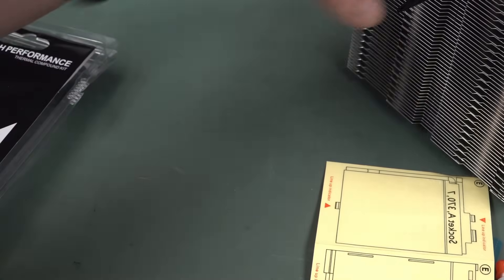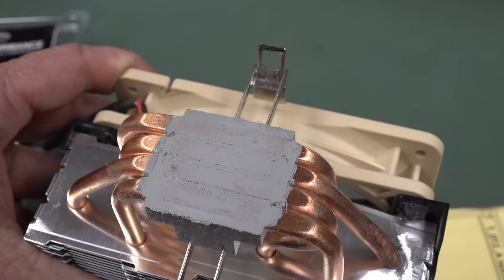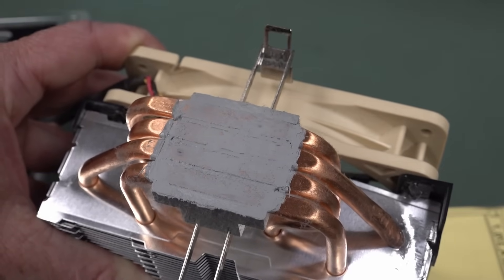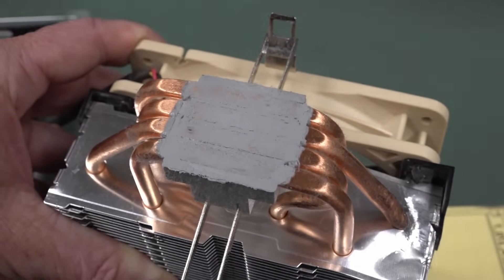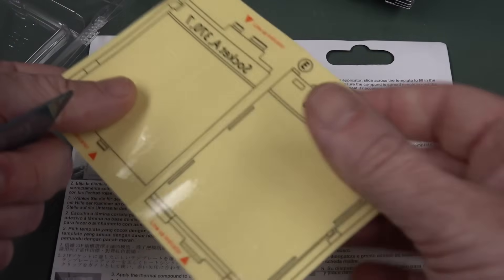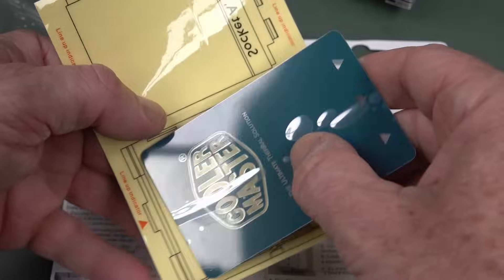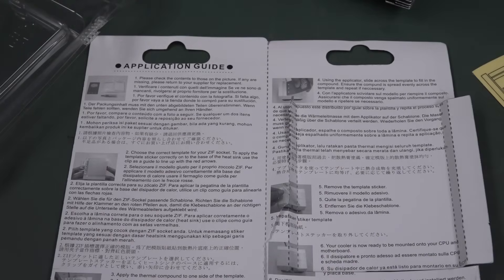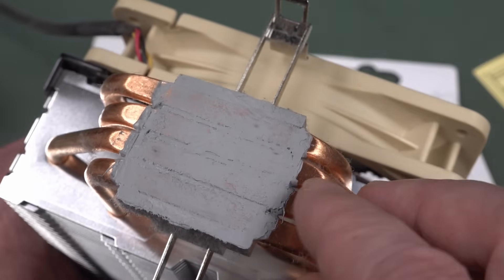HTK002 or whatever. For those who think the application method wasn't proper — obviously you didn't do your little pea dot and let it spread. Well, this is how Cooler Master recommended it. Here's the guide — they actually give you an applicator and a template that you stick on top of your CPU. It looks like it's got a cutout that you peel out, then apply with the applicator. Are all Cooler Master heat sinks like this? Anyway, let me clean this off and show you — you can see it uses these four copper bus bars here, and that is not perfectly machined absolutely flat.